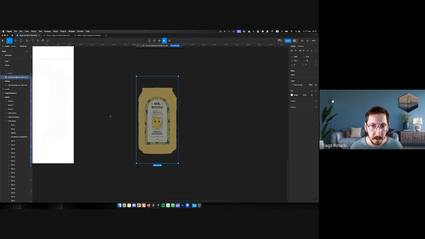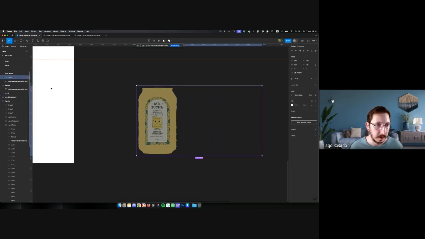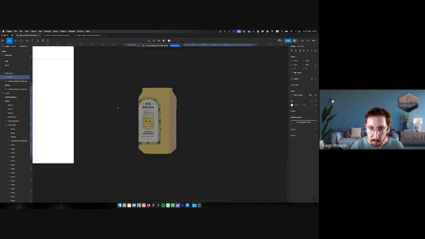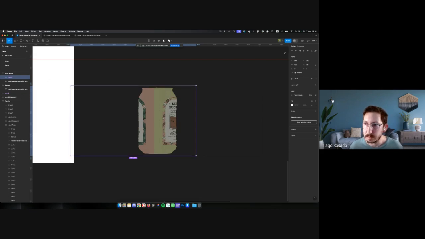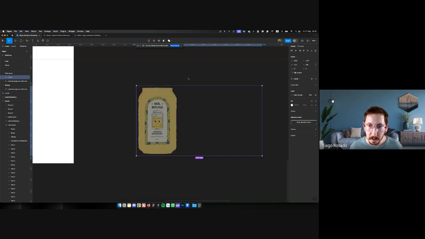It's not going the other way. And then what we're going to do later is for the next screens, we're just going to select the labels and we're going to move them to the right side. And this is going to do the effect this way. So move the position.